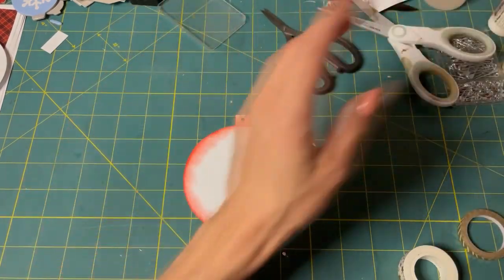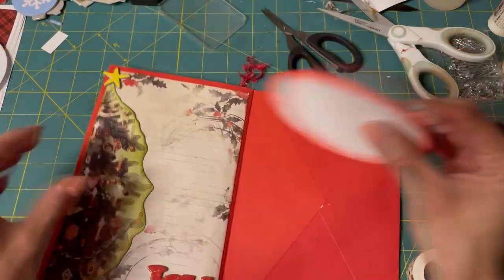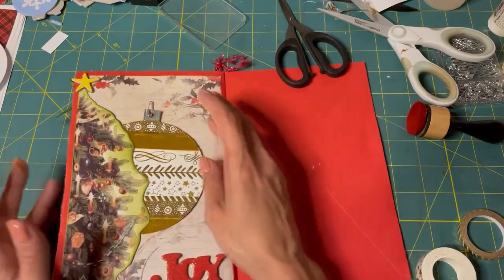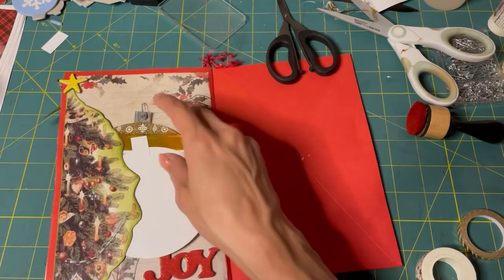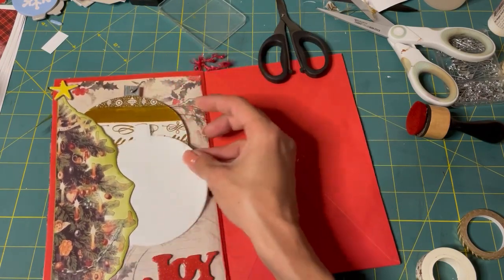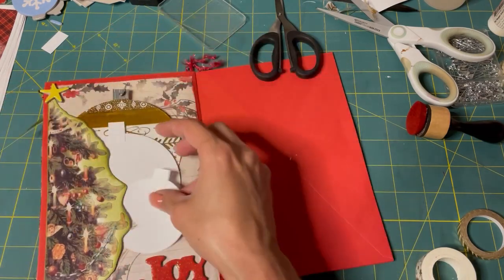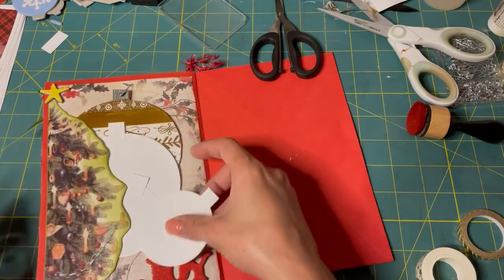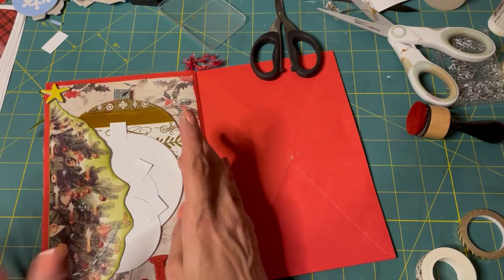Whatever I want to do, considering I will be the one using the journal come Christmas time. Yay, look — and then it goes in there, and then we'll put another one here, and another one here, like that. So we have — and I may do the second little one, I may not.